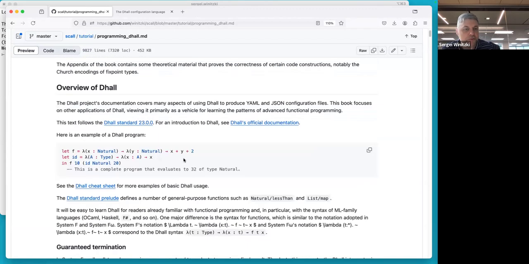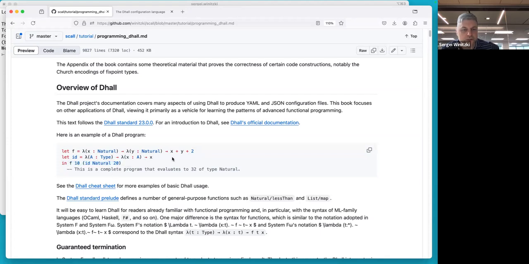So first of all, what is Dhall from the point of view of functional programming? It's just a language where you can define functions, types, and values. There are a few built-in types, like natural. Other than that, you just define functions or values. A Dhall program is a single value. The let construction is similar to defining a variable with some value, and then you say in, and then you can use whatever you have defined in an expression.